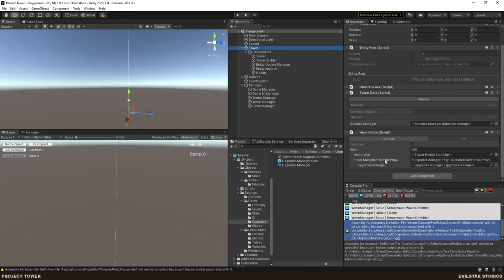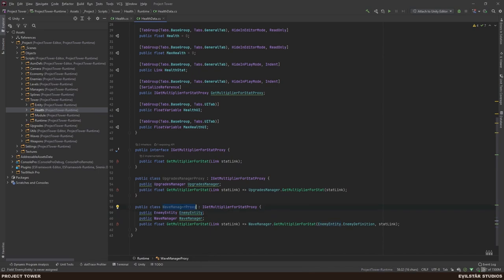So here, this is the property that we made. And here I chose, because this is the tower, to use the Upgrades Manager proxy, so it gets the multiplier for this stat from the Upgrades Manager. And enemies was the other way around. We used this other proxy. Now, because we've made a specialized component for the enemy's health, we no longer have the system. We can change it so we always get the multiplier stat from the Upgrades Manager. So that's what we're gonna do right now.